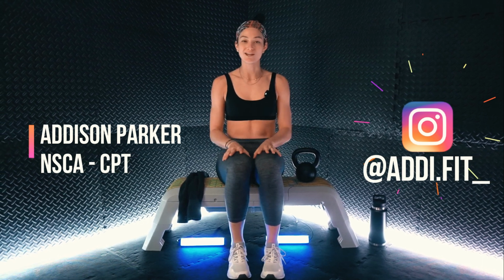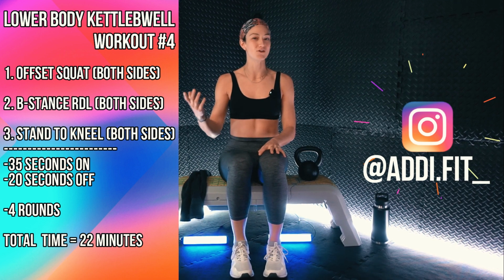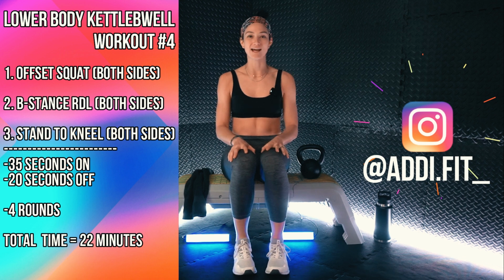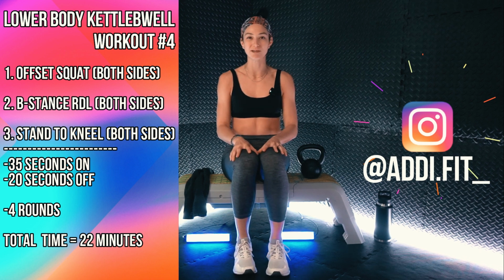In episode 113, we are strengthening the legs using a single kettlebell. We're going to have three exercises, with all three having a right and left side component. We're going to start with an offset squat on your right and left side, leading into a B stance RDL on your right and left side, and finishing with a stand to kneel, again, on your right and left side. We're going to go for 35 seconds on, 20 seconds off, four times through for a total of 22 minutes.